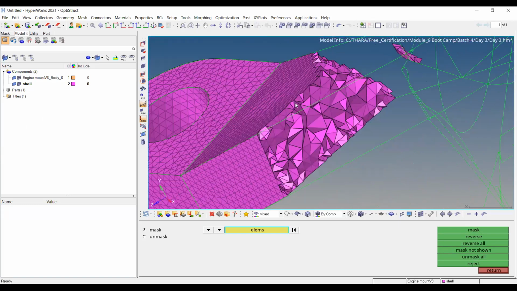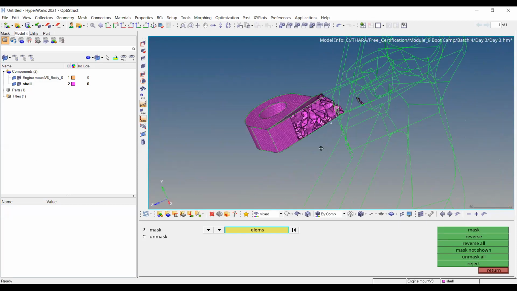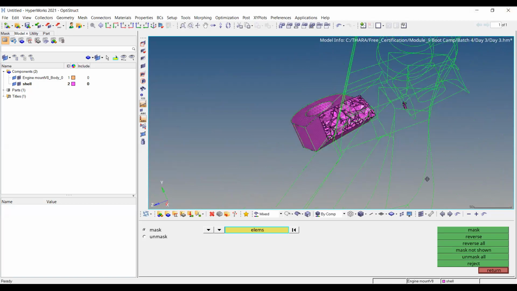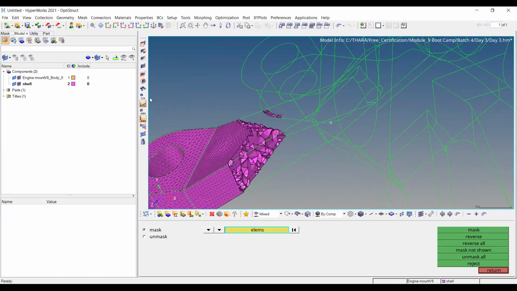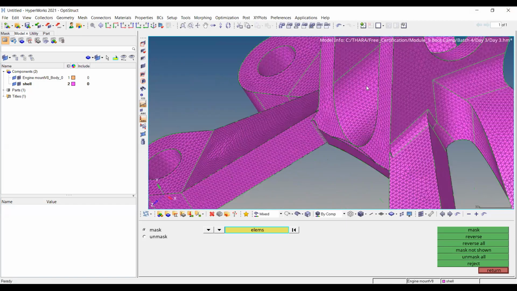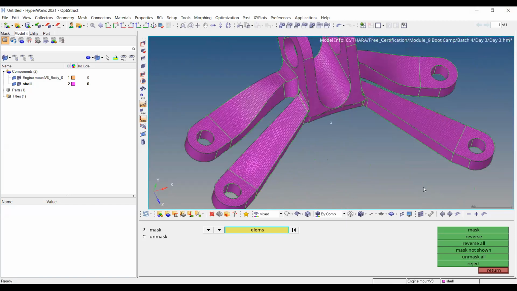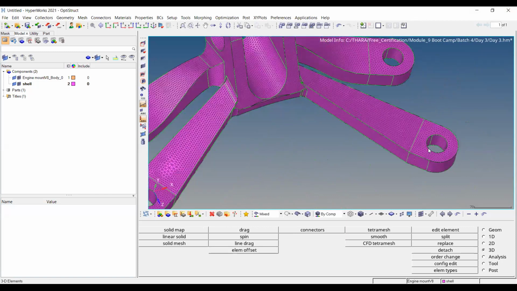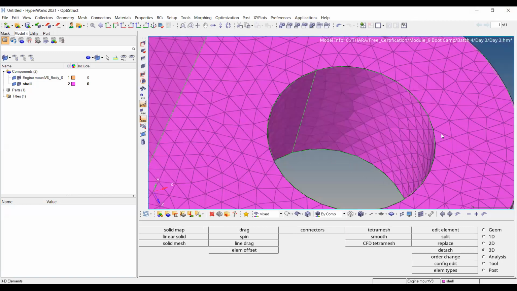This is how the 3D elements occupy. In 2D elements, we just wrap the 2D elements on top of the surface, on top of the CAD. But when we wish to create 3D elements, inside also it will occupy all the space. You are able to see it will occupy all the space. This is how the volume tetra mesh works. But there is a disadvantage in using volume tetra mesh. Why? Because sometimes, you can see how the element distribution is.